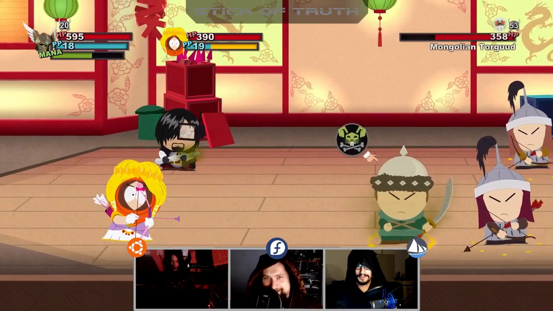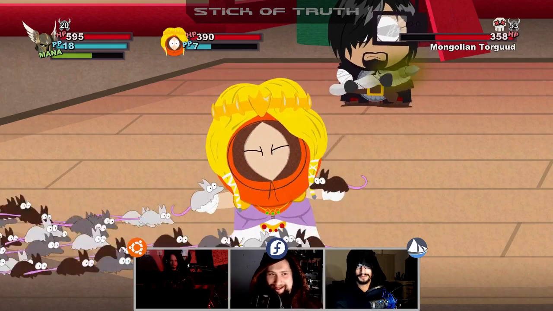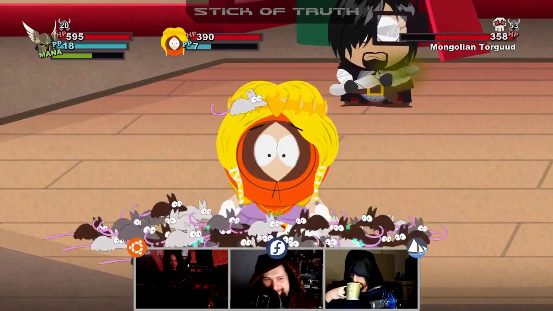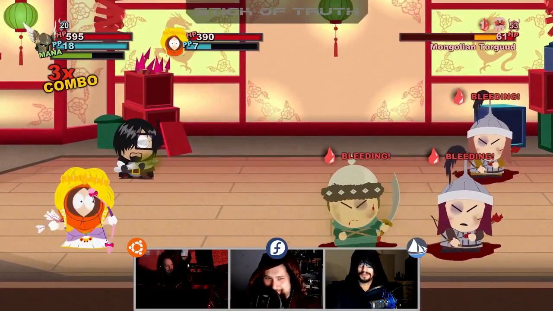It gets really weird, though, because the cinematics are done at either 1080p, 900p, or 720p. And so when it goes from in-game to cinematics, everything gets a little worse. But I mean, it's South Park. So it's just a small enough difference that it bugs you.